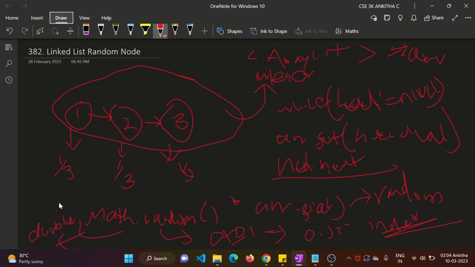So you need to convert this into the integer format. You have to add int of Math.random times arr.size. This must be assigned to some random index.